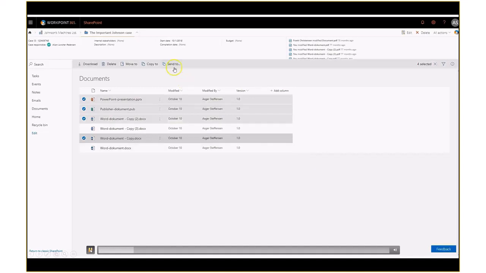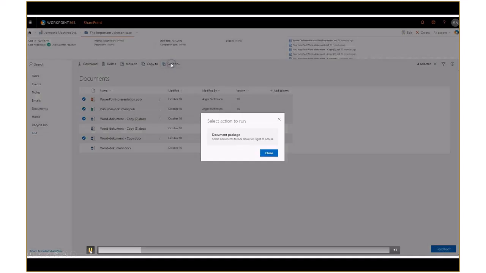And now I'm going to choose my Send To button. The Send To button will give me the wizards that I can choose from. Now here's only one document package, but I could have multiple wizards popping up when I said Send To, depending on what I've configured on my client case, if I want to be able to do other things with the documents. But in this case, I will select documents and lock them down in a package.